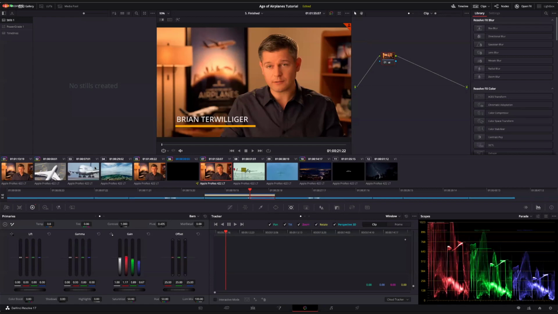Yes, you're going to be grading extra scenes, and maybe some of those scenes will get cut out, but this helps you not have to regrade the entire movie when they finally get to a locked cut, because you can be working at the same time as they're editing. It doesn't matter if they shave frames off certain shots or shorten up scenes, your grades are still associated to those clips, no matter where they move them around in the timeline. Maybe they move a whole scene later into a reel, and your grades are going to translate over there.